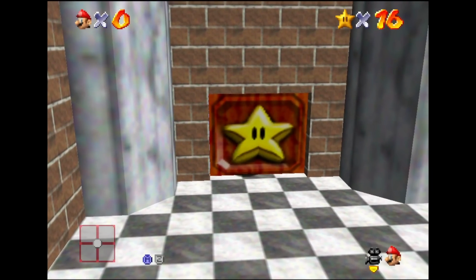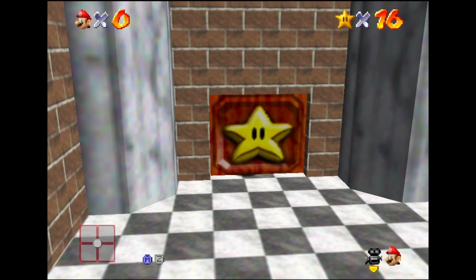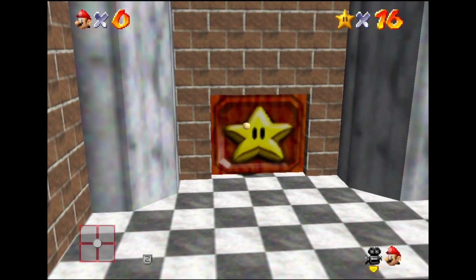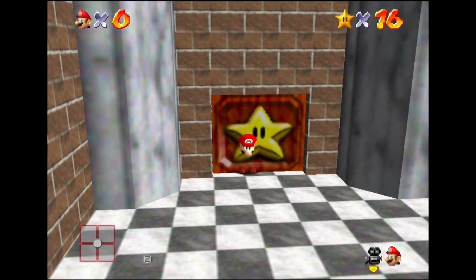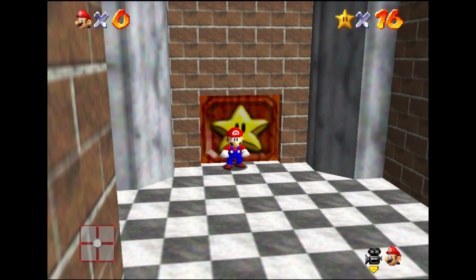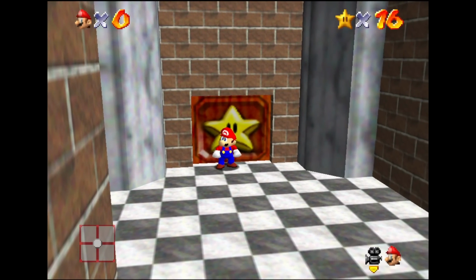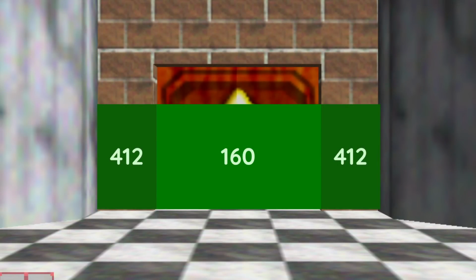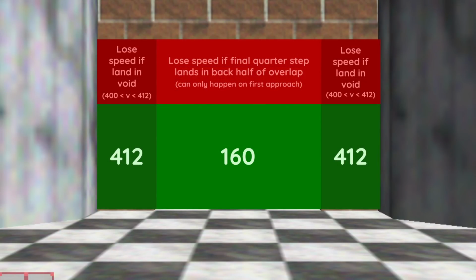But if we're long jumping, Mario's model gets pushed back slightly, and it looks like he's through the wall, but he's not. If we hold up and try and go through the wall, we get pushed by the initial hitboxes in the opposite direction. To summarise, it takes much less speed to clip through the door than the side wall, and it also seems safer.